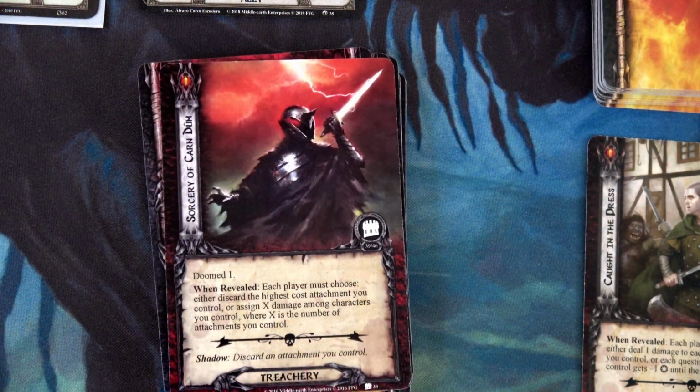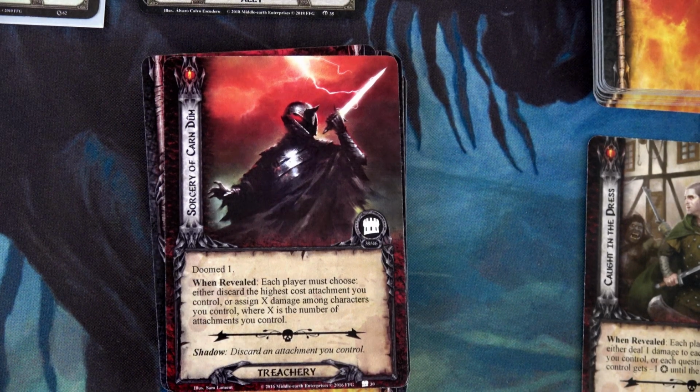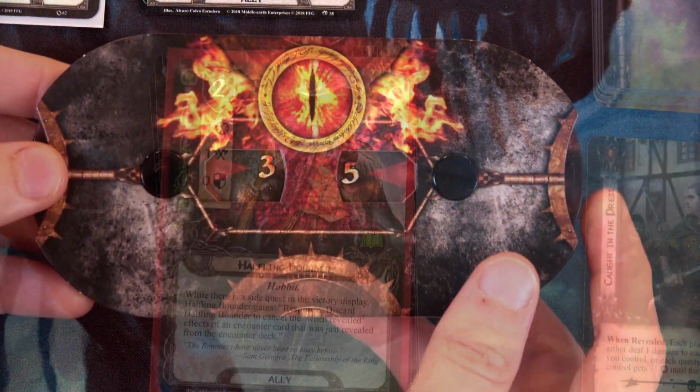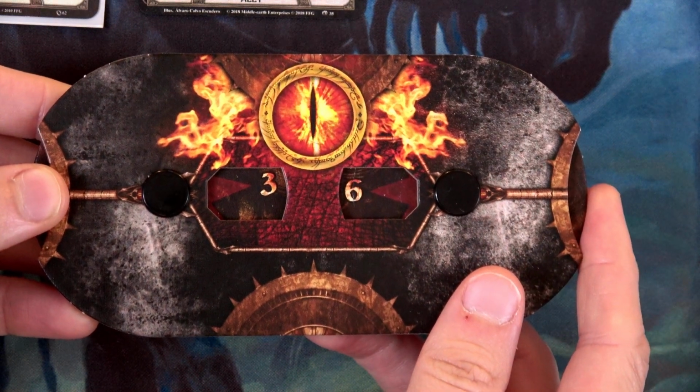Then we have the final one, and that will be the Gandalf and Sylvan decks, and we'll reveal, Doomed 1. Each player must choose either discard the highest cost. No. We have that Halfling Bounder. That's a great one to cancel, but we are going to have to do the Doomed 1. That means each the Sylvan and the Gandalf deck will move up to 36 threat.